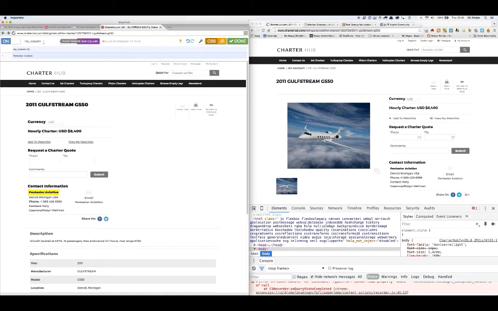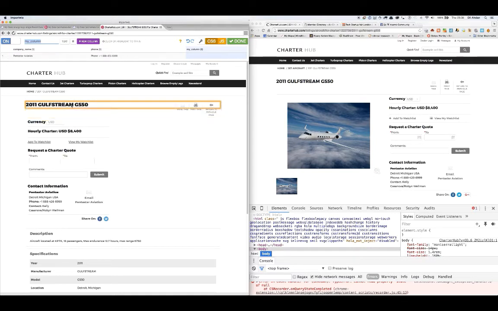Let me rename this company name, and then we want a new column. Let's add a new column. What's the next bit of data you want? You want the phone number. So let's call it phone, and we select the phone number. Now that puts the phone number in, and the next bit of data is, do you want the aircraft name? Sure.